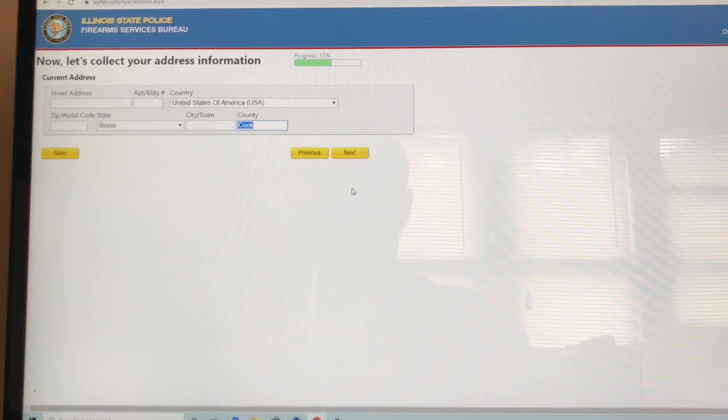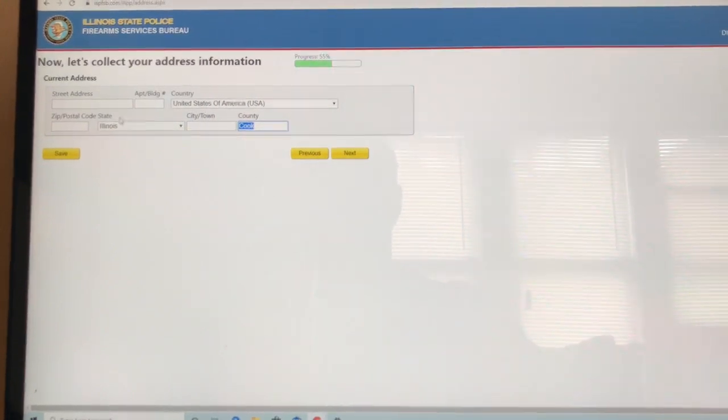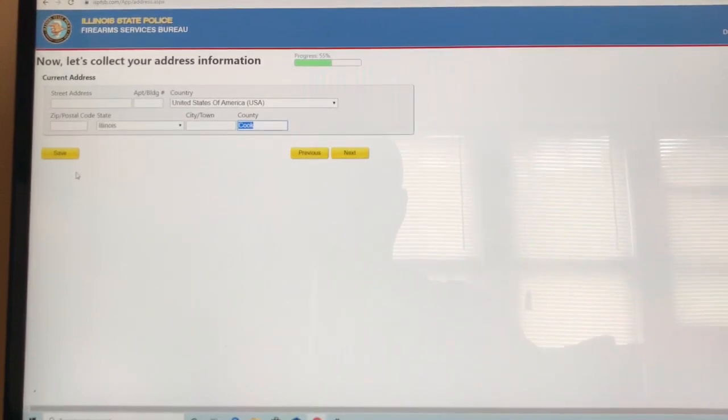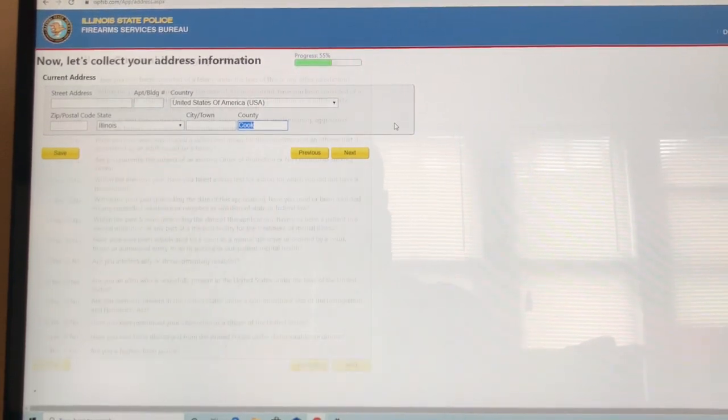Once you verify your previous information, it will then ask you for the FOID card, your current address. For the concealed carry, you will list 10 years of address history, and there will be a notch here that will say add addresses. Just make sure that you have your 10-year address history, and it will also ask you outside of your current address from what month and year to what month and year. Just make sure that you're accurate with this information.